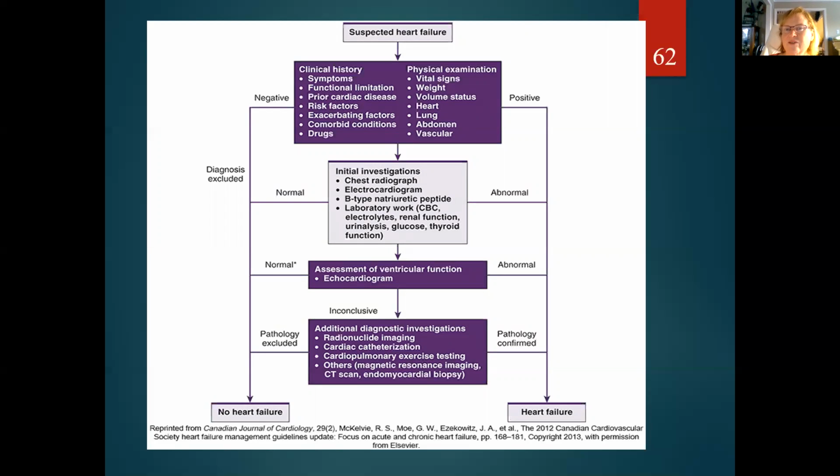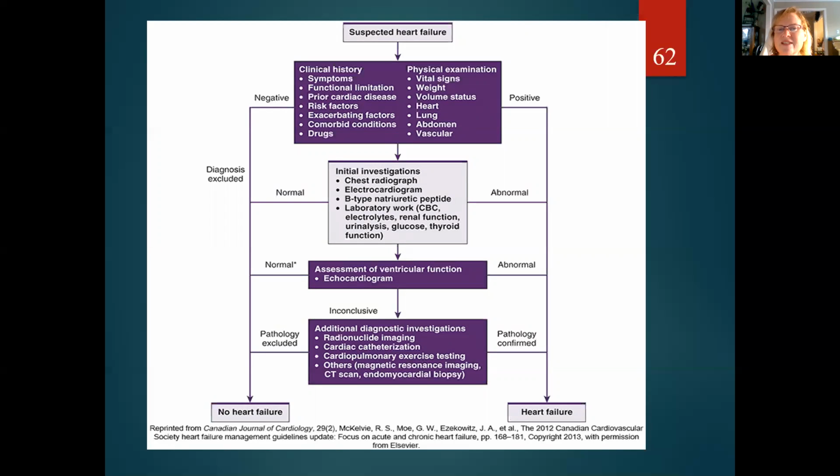Physical exam, we're going to look at vital signs, your weight, and the reason we're looking at your weight is not to fat shame you, as my daughter likes to tell me, but instead to look at if there's a change, an increase or a decrease in your weight. In particular, we're going to talk about that with sudden increases in weight. Volume status. So are you dry? Are you fluid overloaded? Things like that. Going to listen to your heart and all of those heart sounds. We're going to listen to your lungs. We're going to check your abdomen and look at your vascular system.